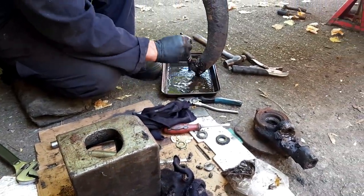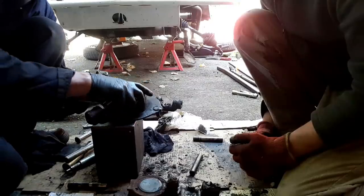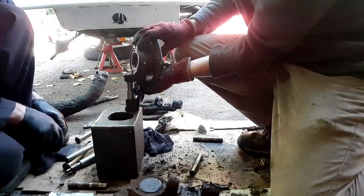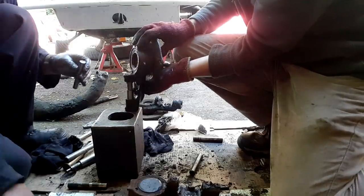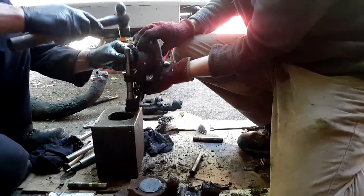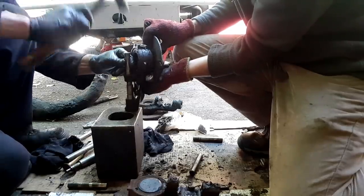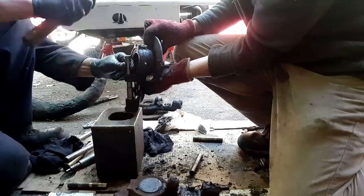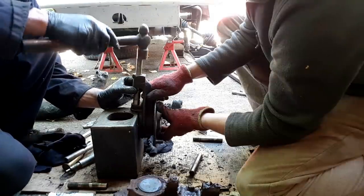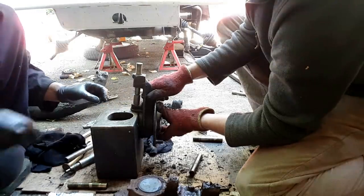So before welding, wash all the grease away with petrol to make less fire. Here, Rick is fitting new bushes to the hub. And the pin sits in bushes on the hub, which stops the hub wearing out. And here he goes, noise alert. And the other bush, look at some expert holding by me there, perfect.